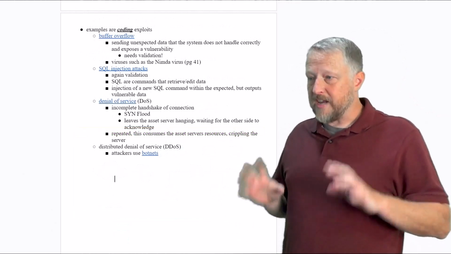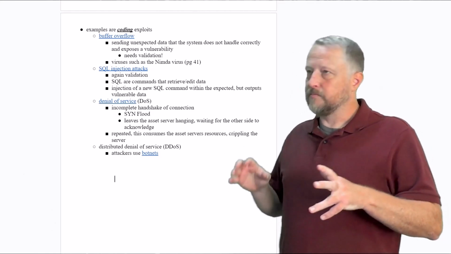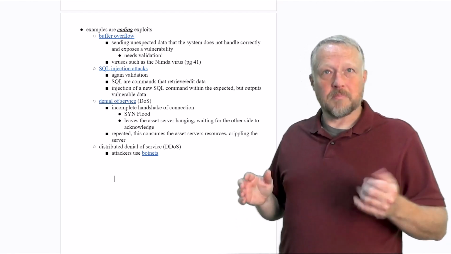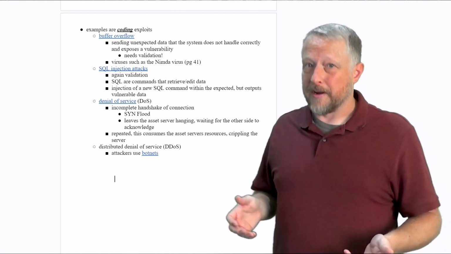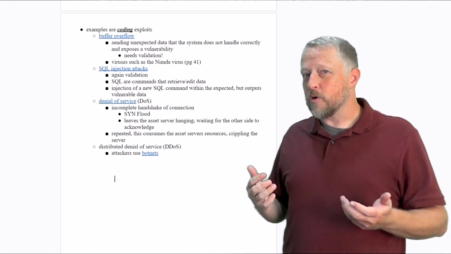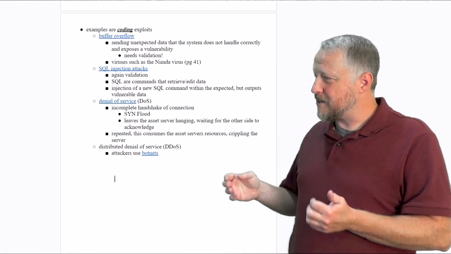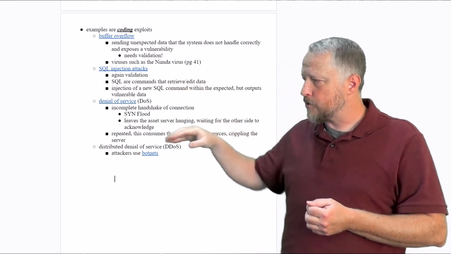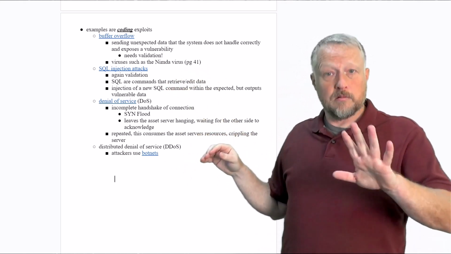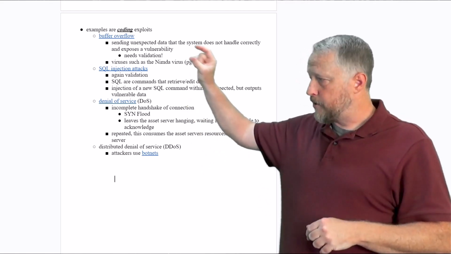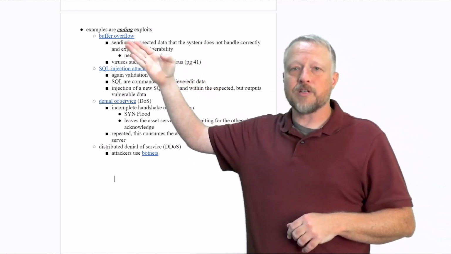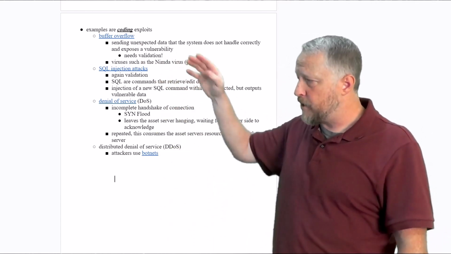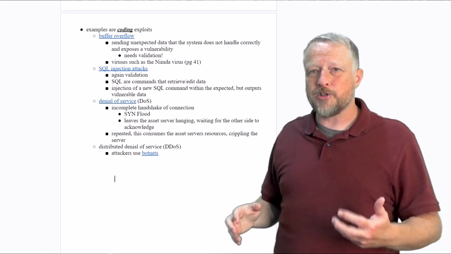Here are some examples of exploiting vulnerabilities or using exploits when it came to just coding. So I'm more of a coder guy, so I can really relate to some of these. So what I have here is for you buffer overflow, SQL injection attacks, denial of service, and then botnets. I kept the descriptions short, and yes, there is a link. So please click on the link, and it's a 3-minute video for each one of these, but at least you get a better understanding of what's going on.